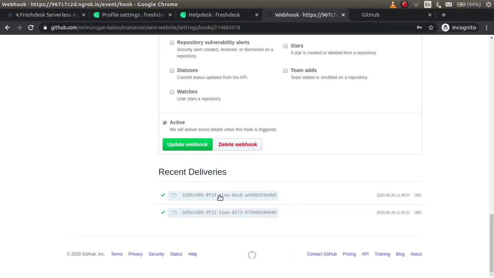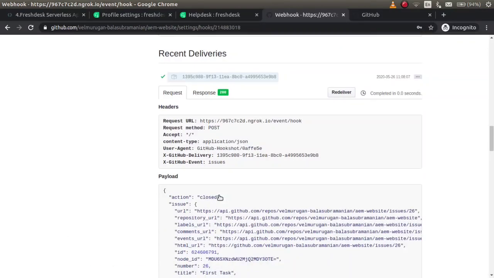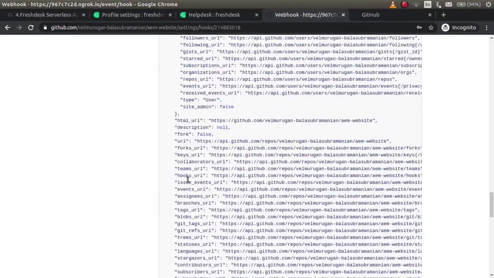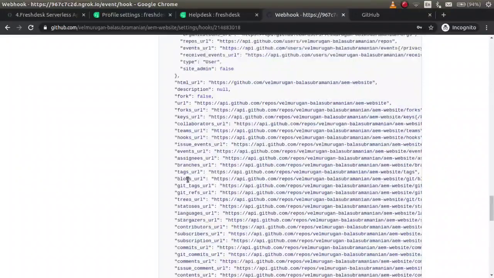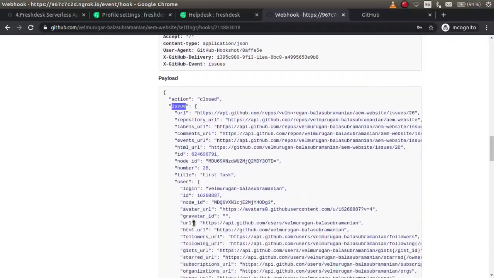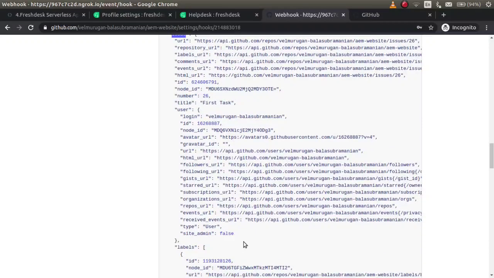Oh, it did. It delivered a post request to our endpoint with this payload, an event associated with the issue. The action done on that particular issue is closed, and the issue object is this, right?